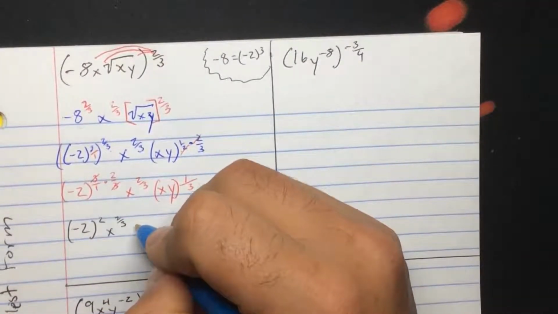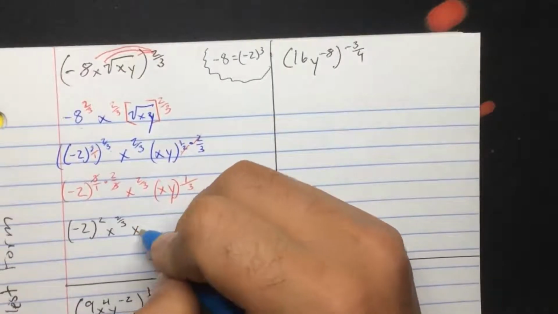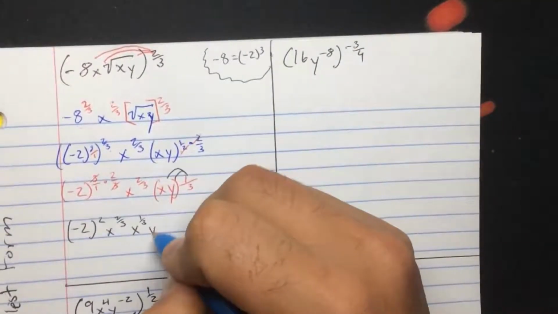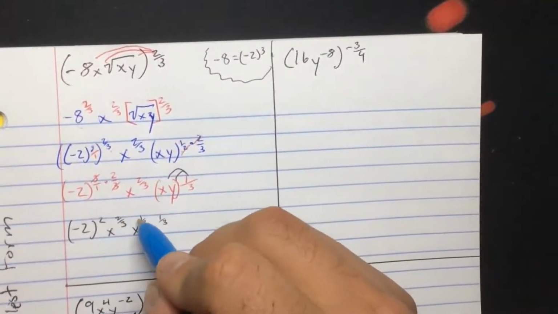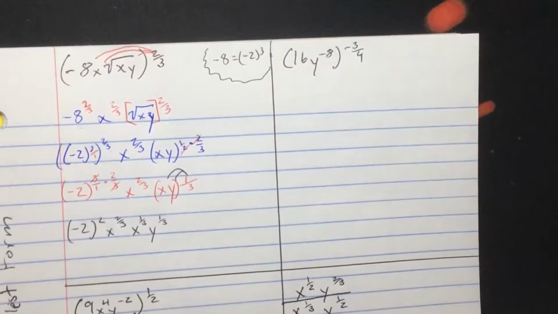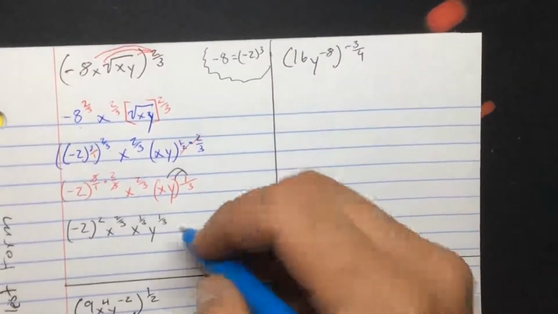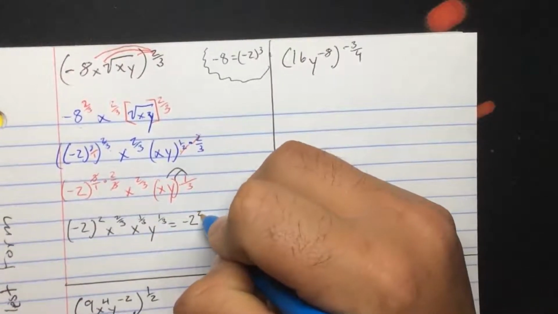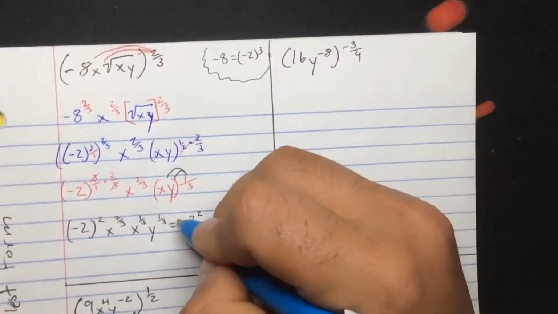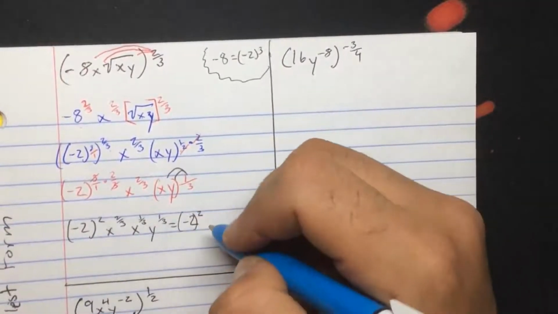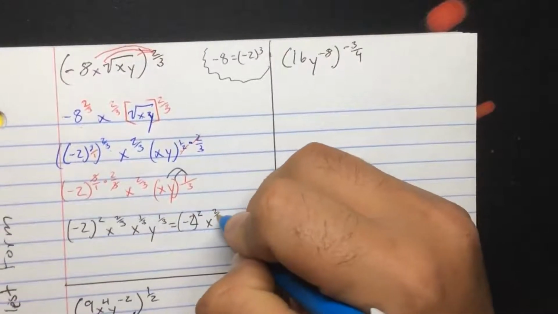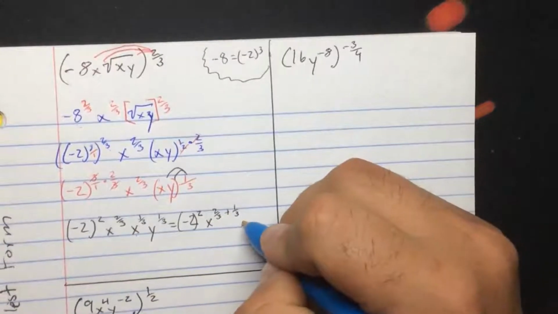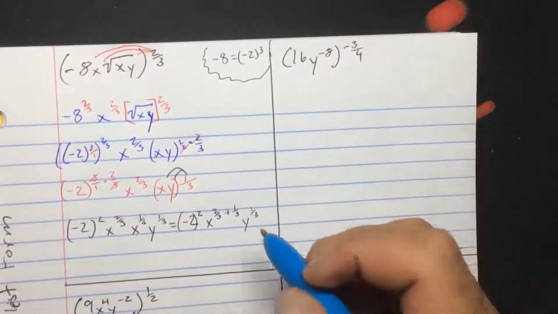xy, still in parentheses, I'm going to separate it: x to the 1/3, so I'm going to distribute this here, and then this here, to the y to the 1/3. That way I can combine these here, so I'm just going to add those exponents. I'm going to have -2 squared, which we know is 4, but we'll do that after. And then we have x to the 2/3 plus 1/3. Combine these two, times y to the 1/3.